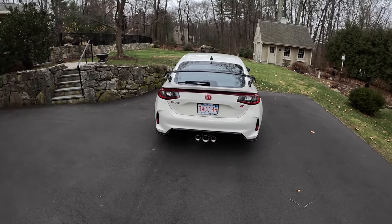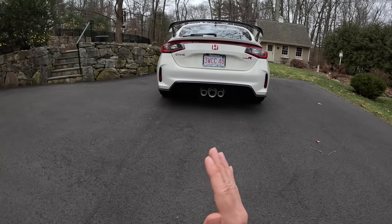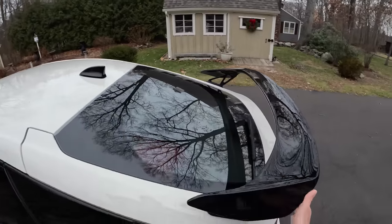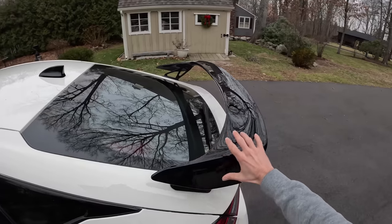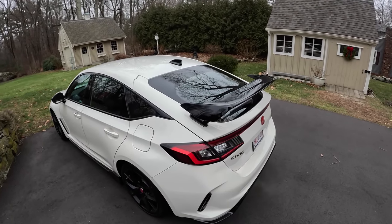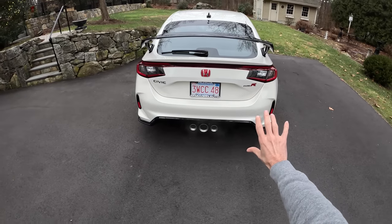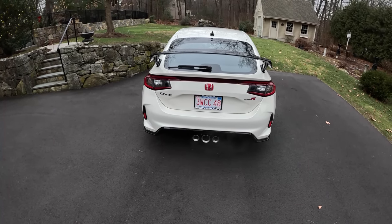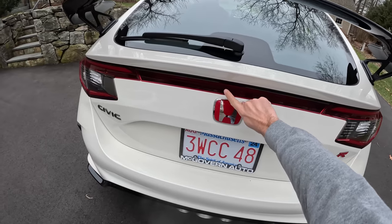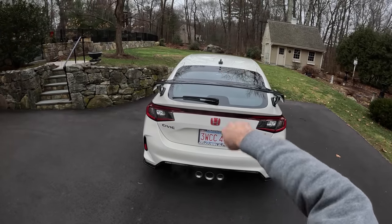Some people seem really polarized about the rear end of this car, but I think it looks fantastic. I love the design of this three-tip exhaust — the center exhaust is valved, so that valve doesn't open until you get the revs up a certain amount. Some people are torn about this wing, but it's grown on me a lot. It is a beefy, large wing, and there is an optional carbon wing that provides a little more downforce. I think it especially looks great in championship white. And I love that we've got the rear wiper — that has already served me well. The center light bar is actually the third brake light, which comes on when you get on the brakes.